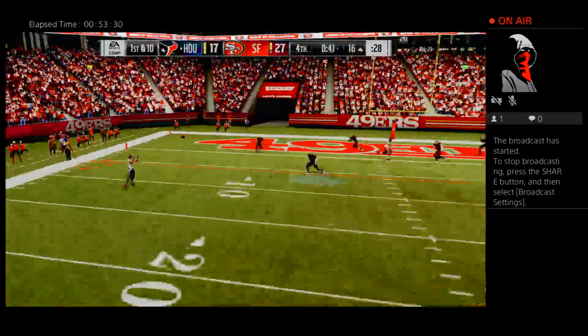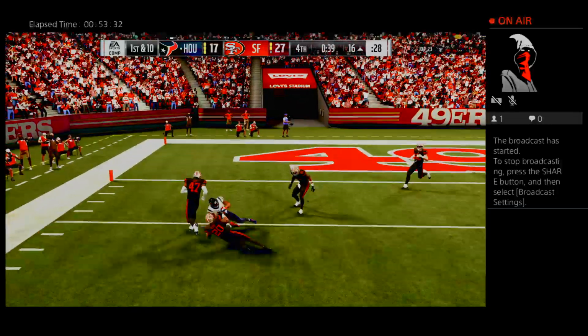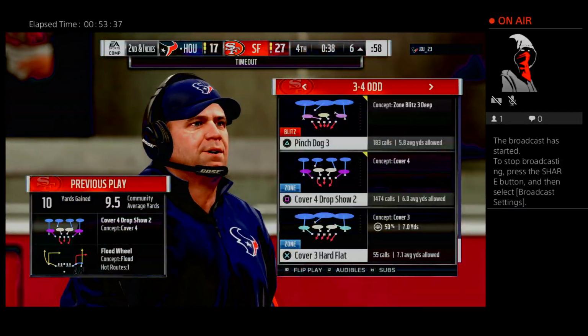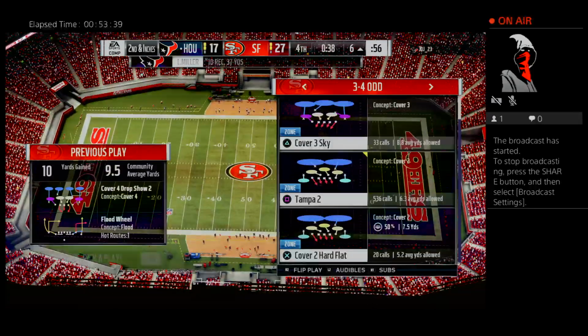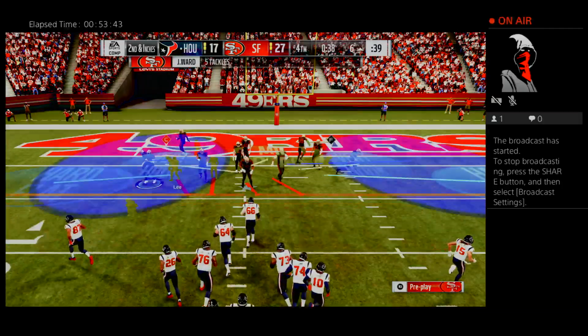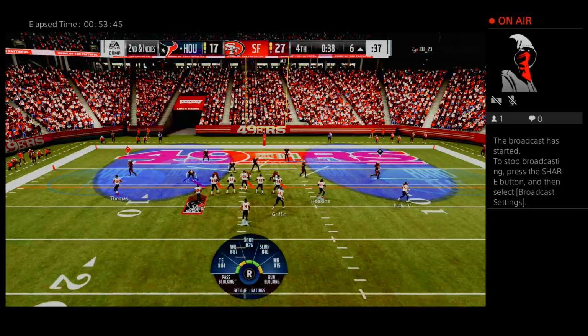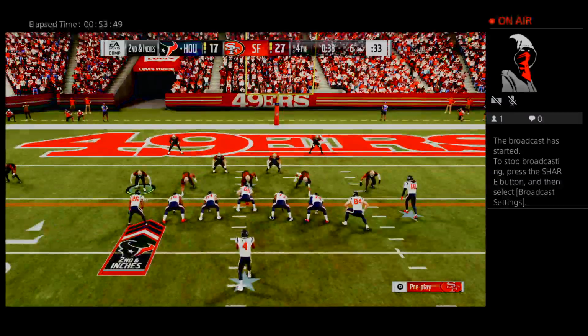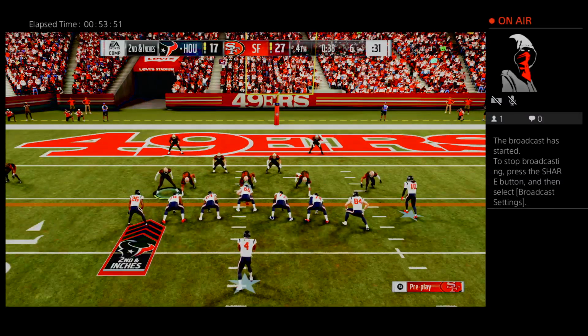Now Watson. That's complete right around the 8. And he's going to be brought down just shy of the 5 at the 6. Now before this 2nd down play, we'll get whistles and a timeout as they stop it here with just under 40 seconds to go in the game. So 2nd and inches after that 1st down completion went just shy of the marker.